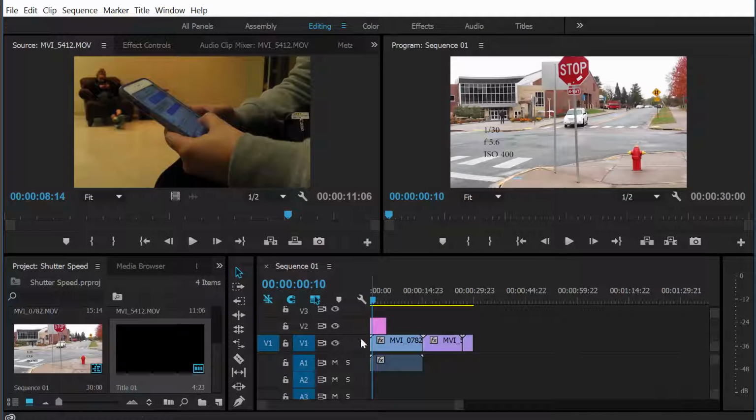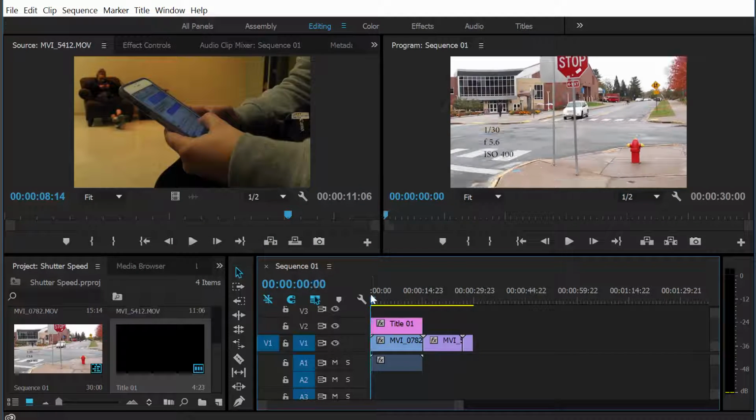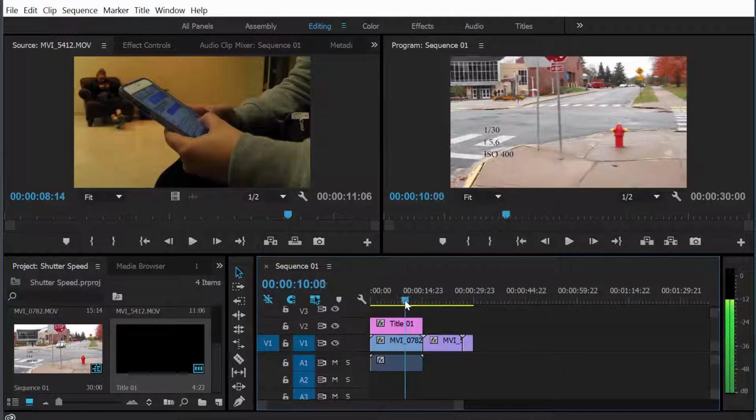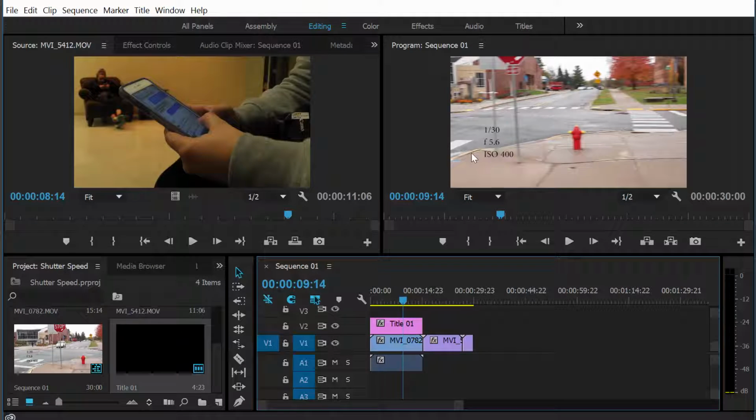And so when I drag that over the clip, I can have it play for the whole clip. It'll just play right on top of there, right? And so that will be one of your clips. You'll have probably like a 30th of a second. Your f-stop will remain the same, and you'll have your ISO for that exposure.